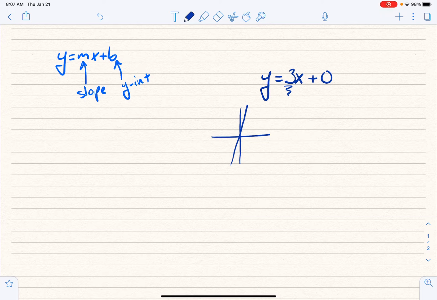Okay, and so anyway, all of this to be said, this is some basic Algebra 1 review. Y equals mx plus b is the equation of a line. M is the slope. B is the y-intercept. Well, there's something that connects this to trigonometry, and that is that if you have the equation of a line, tangent theta is always equal to the slope of that line.